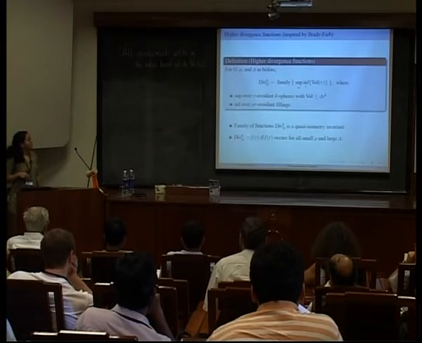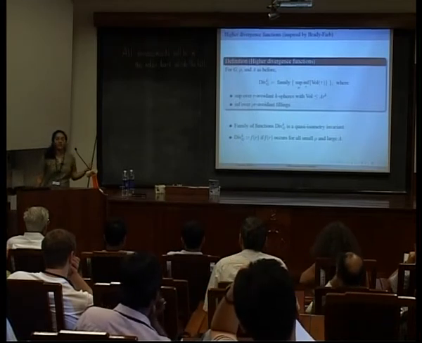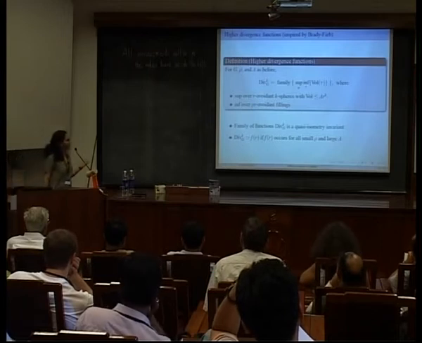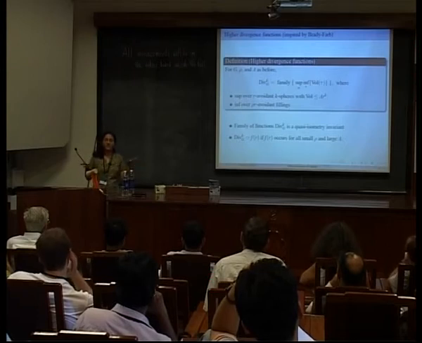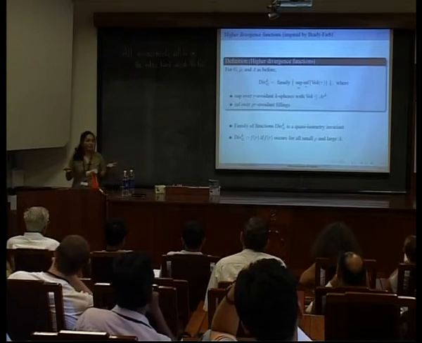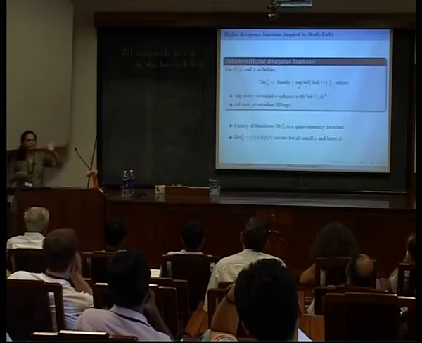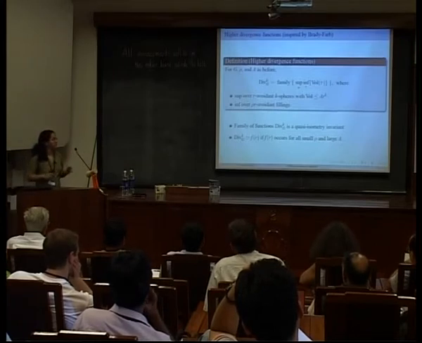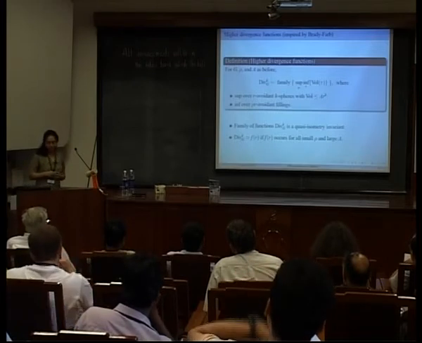Div is equivalent to a particular function if that function occurs for all small rho and large a. Now, this may seem a little strange, but it turns out that that's exactly the right thing to look at. If you have two things that are quasi-isometric, then they exhibit the same behavior when rho is small and a is large. And so that's the corner of this rho a square that you should be focusing on to get information out of this div definition.